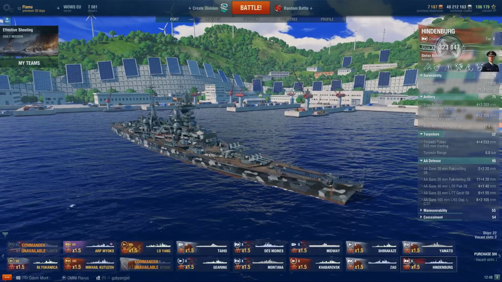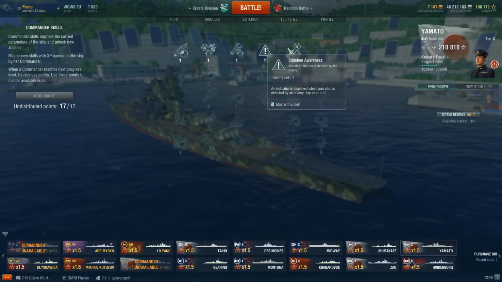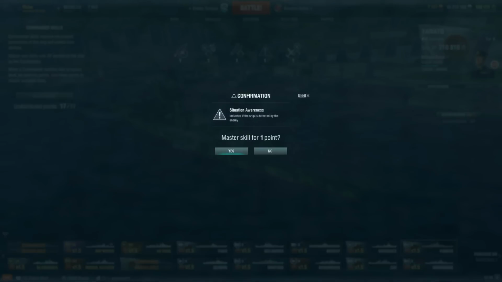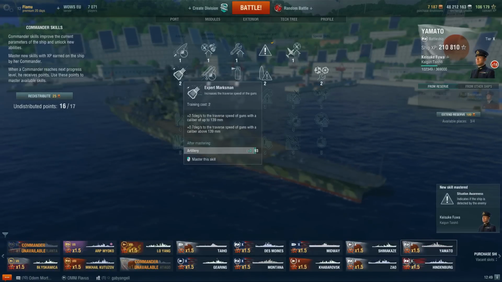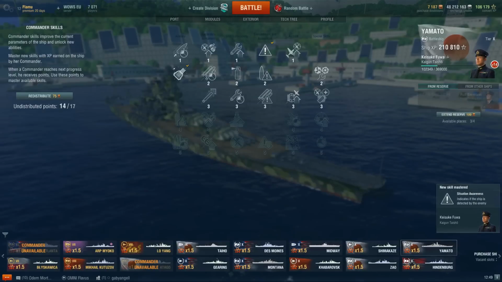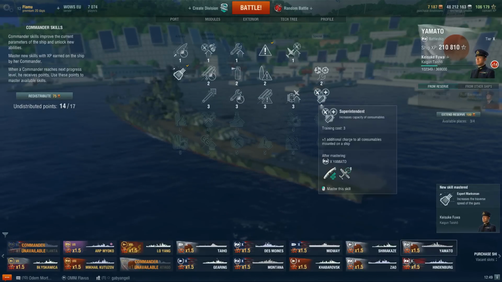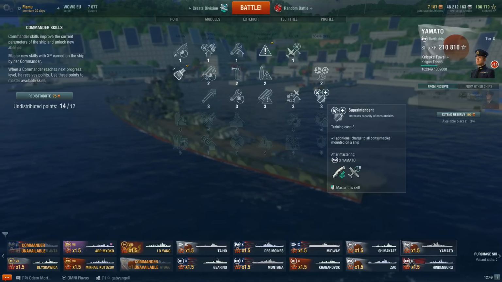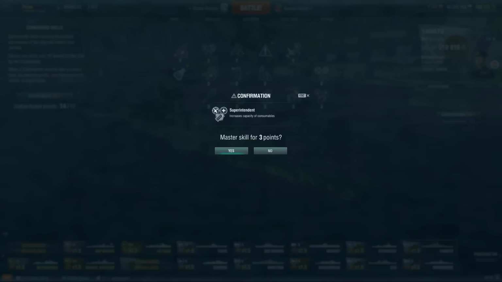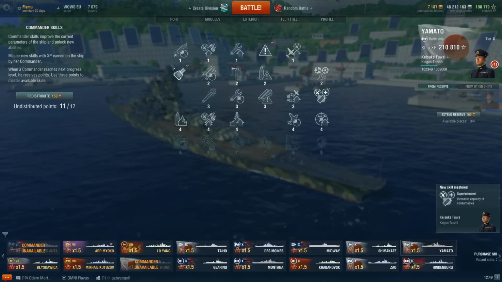Right, Yamato. Interesting, interesting. Once again, I like to know when I'm detected. Highly important. Turret traverse. Highly important on Yamato. So incredibly sluggish, excuse me. Superintendent for the heal, yeah. Especially now that it's gotten nerfed. Which was much needed, by the way.